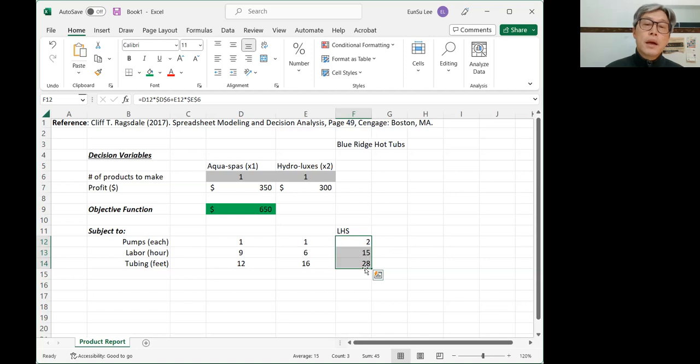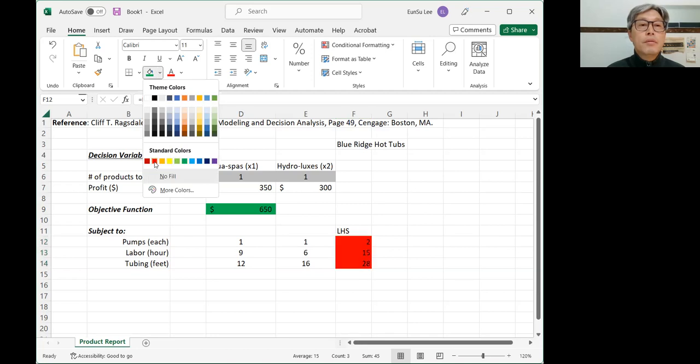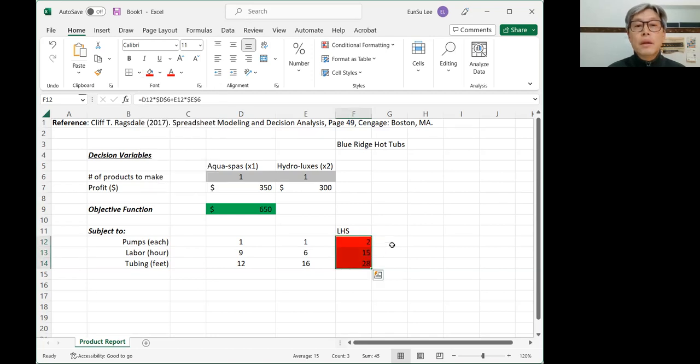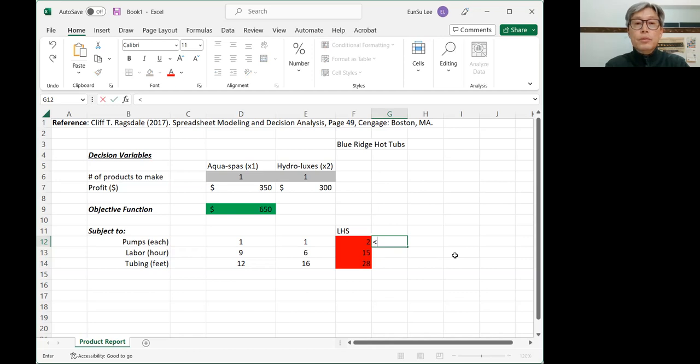And these are the left-hand side of constraints. So I'm going to have color of red. And as you remember, the pump should be less than or equal to 200, which is a limited resource.